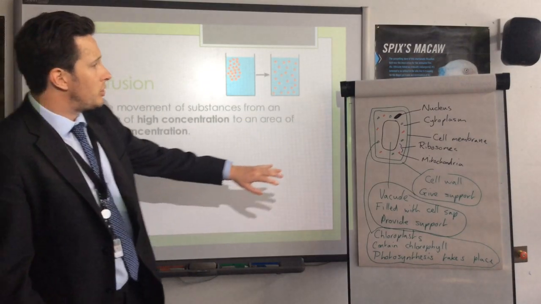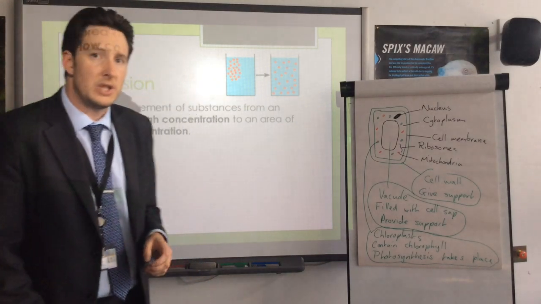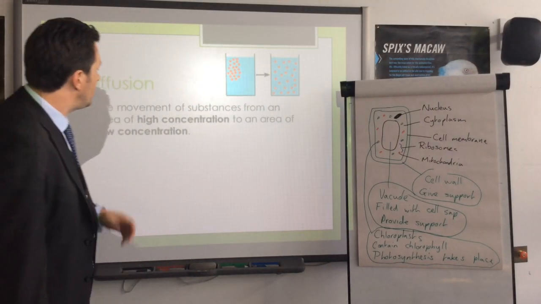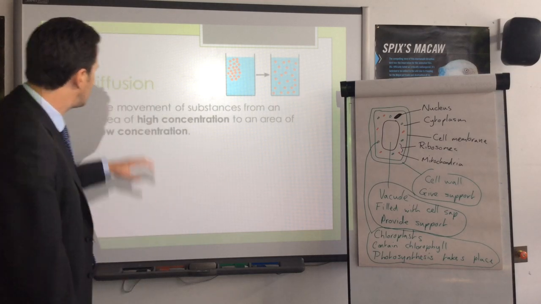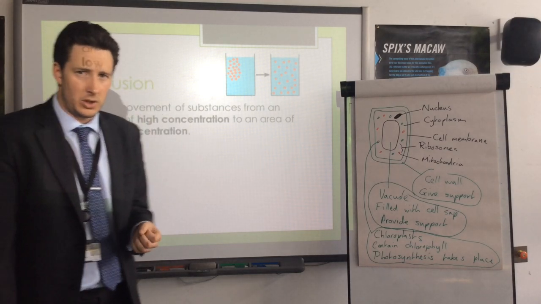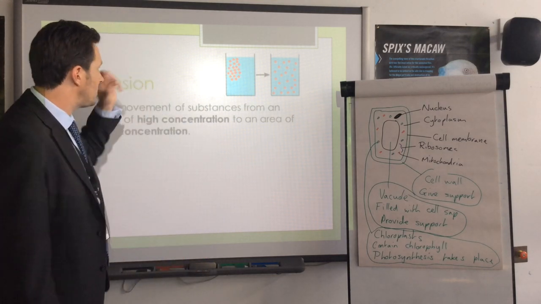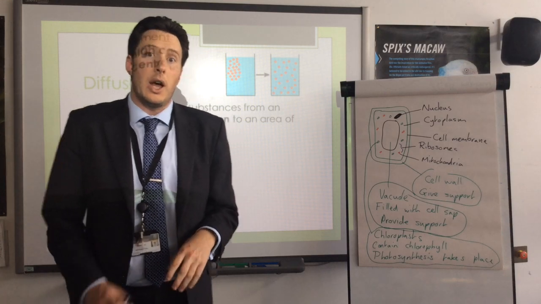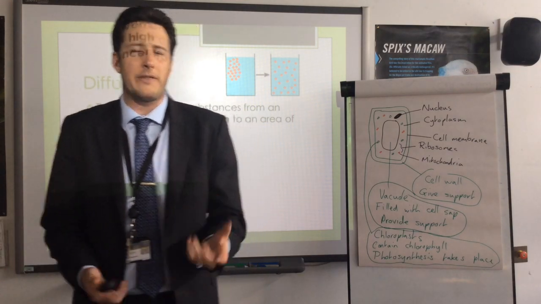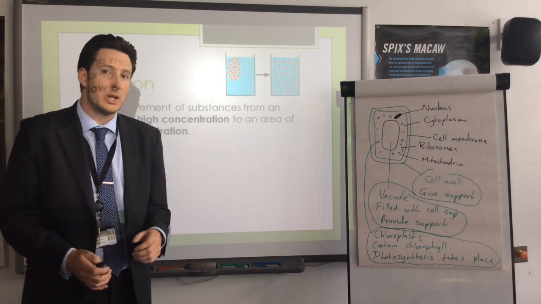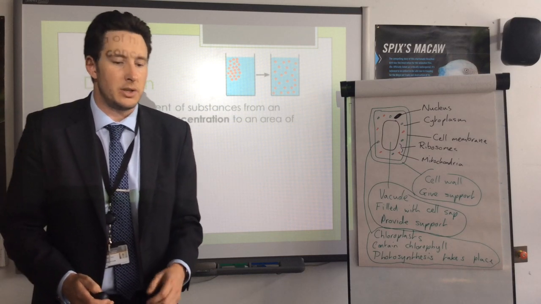I mentioned when I was talking about the cell membrane that substances move in and out of the cell through the cell membrane. Now, looking at how that happens, I said the process was called diffusion. So the process is called diffusion. The movement of any substance that they're talking about in B2 is diffusion. So whenever it's a substance moving, it's diffusion. That could be oxygen, carbon dioxide, water, minerals. If they're ever talking about the movement of a substance, diffusion is how it's moving, as far as you need to know for the B2 exam.